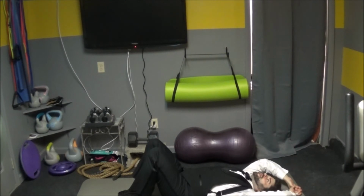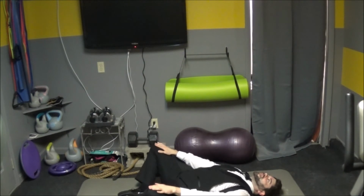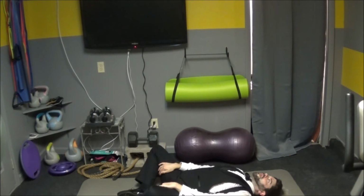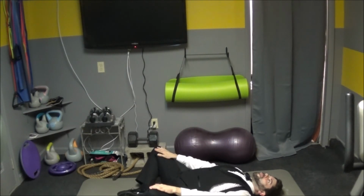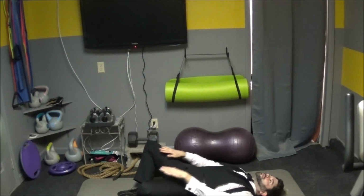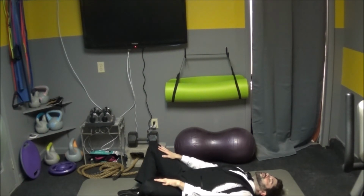And come back down. This time we're going to take our knees to the side. Press down with your hands if you need to. You want your feet pressed together, or the soles of your shoes. And we're going to keep those hands pressed down on the knees. And we're going to raise those hips up off the ground. Getting a nice stretch here in our upper inner thigh. Hold 10 to 15 seconds. And back down.